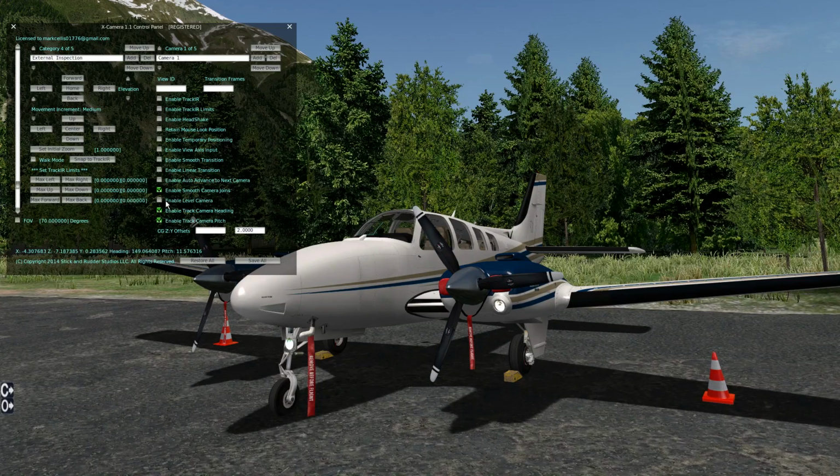But there's another concept of enabling a level camera. In this particular case, the camera's trying to always angle with the pitch of the plane's center of gravity. What you can do with a level camera is it'll always try to keep the camera level with the horizon. You won't see it too much here on the ground, but if you were up in the air and you were to bank the plane, without this enabled, the camera's attached to the frame of the plane. As you bank, the camera will bank along with that, and you'll see the horizon at a bit of an angle.